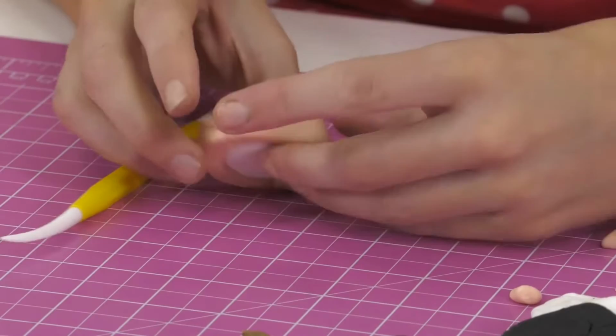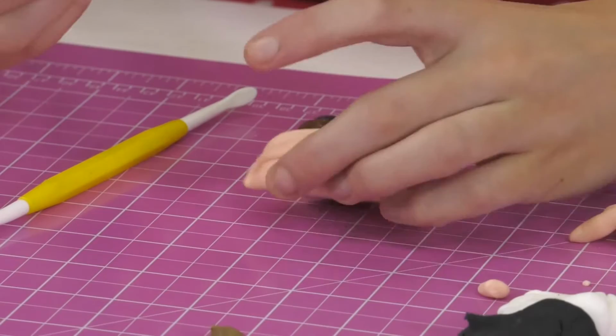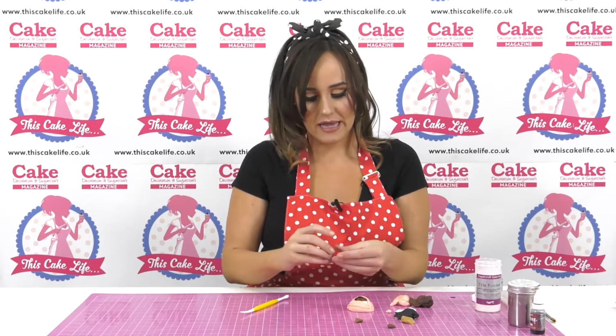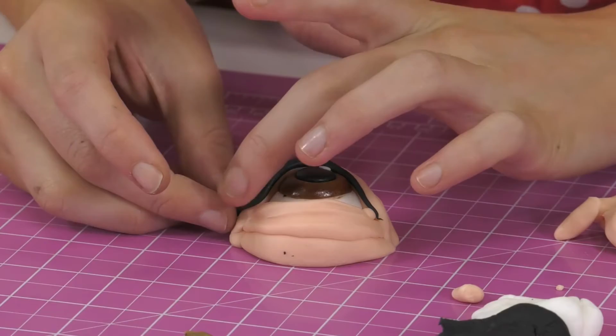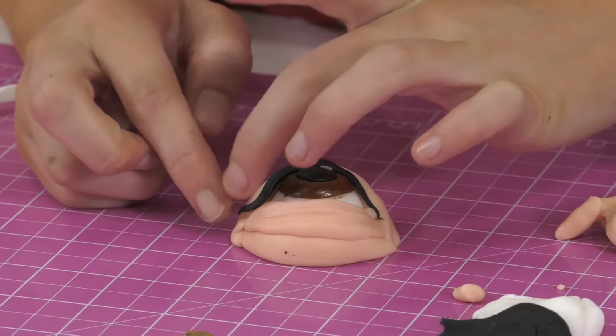And then to finish that off, you've got to have a bit of eyeliner on, because I say so. I think it's a good idea. You want to define the eye a little bit. I'm going to put some black. You could paint this on if you wanted, but this is how I do it. I'm just going to put this little sausagey strip along here. Maybe give her a flick. I quite like that. You can tell I've been looking at my own eye quite a lot, because this is how I would do it.